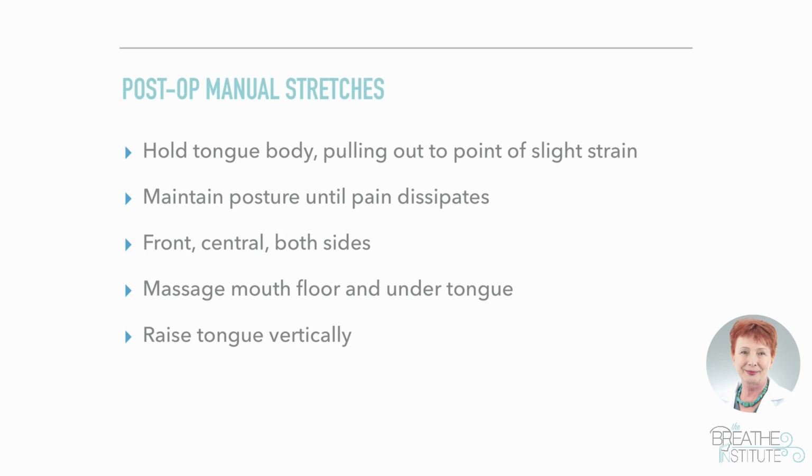Post-op manual stretches are a segment that we introduce in parallel with exercises right after the surgery. The first 3 days, we don't advise stretches. We do start stretches right after the 3rd day, when the patient already understands and knows how to perform them. First of all, we have what we call the whole tongue body, pulling out to the point of a slight strain and holding it in that posture, frontal and both sides, until the pain dissipates.